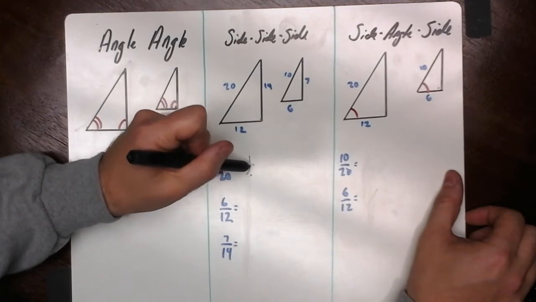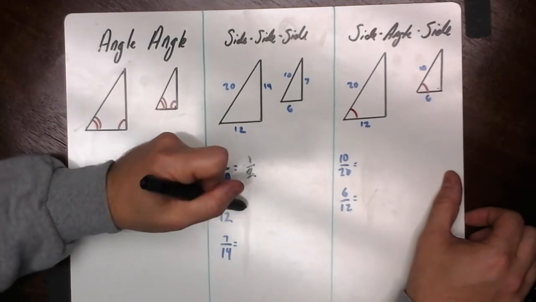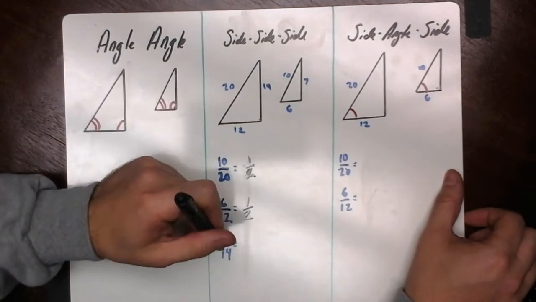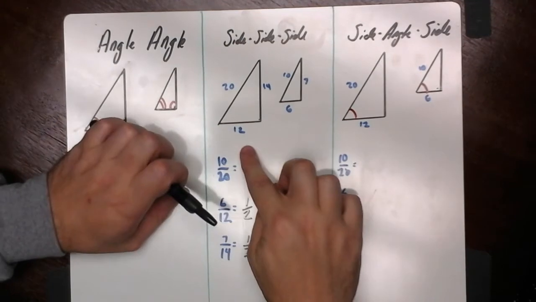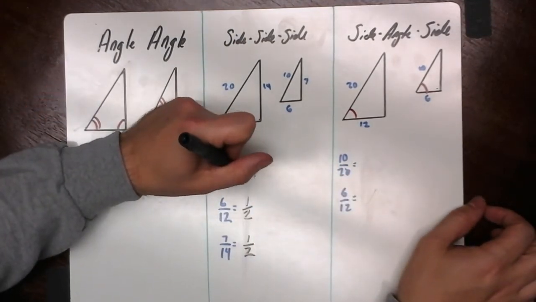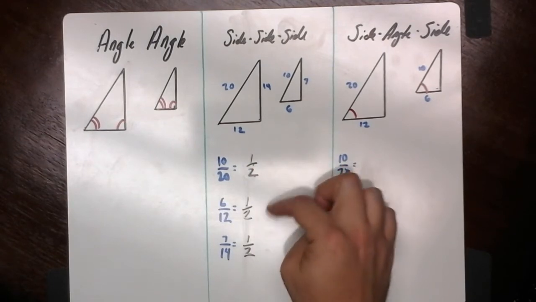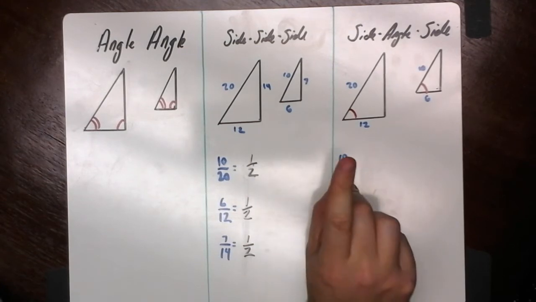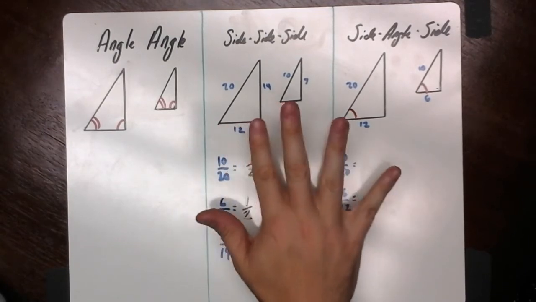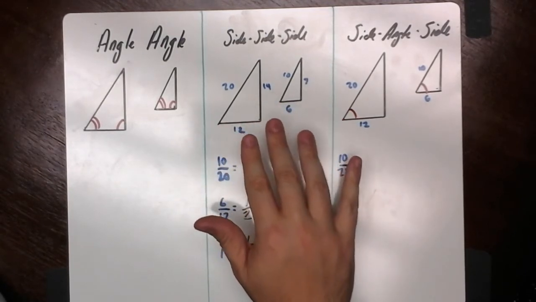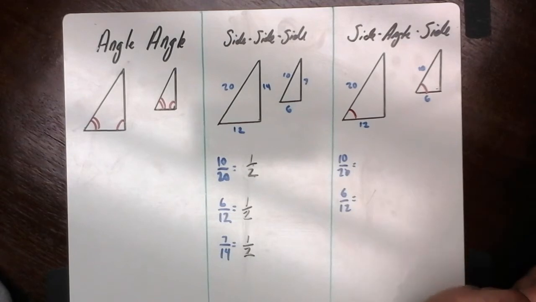So this one here is 1/2, if my marker would write, 1/2. 6/12 reduces to 1/2. And 7/14 reduces to 1/2. Okay, so all of these, let me fix that so it's a little bit clearer. 1/2. There we go. So that means all three fractions are equal. They all reduce to the same thing. As a result of that, that means there's a set scale factor between these sides. So all three sides are changing by the same proportion. So as a result of that, I can make the statement that these triangles are similar by side, side, side.